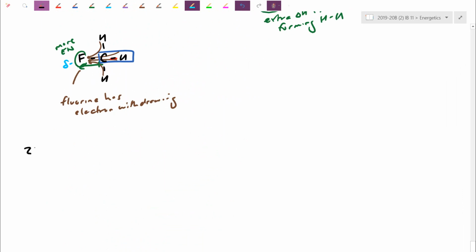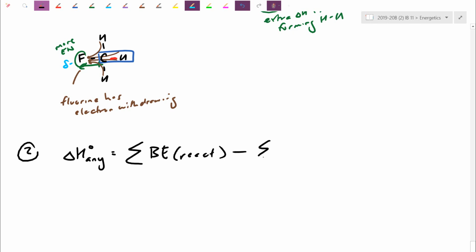This is now the second way of finding delta H. If you're interested in finding delta H, I'm going to specify this is delta H of any reaction. It doesn't have to be necessarily a bond enthalpy reaction or something like that. So any reaction, it could be decomposition, synthesis, redox, whatever. But if you're deciding to use the bond enthalpy way of doing it, there's a scary little sigma symbol. The sigma just means add up. We're going to take the bond enthalpies on the reactant side, and we're going to subtract off the bond enthalpies on the product side. We'll come back to what this symbol means in a later lesson, but that's generally what we do.